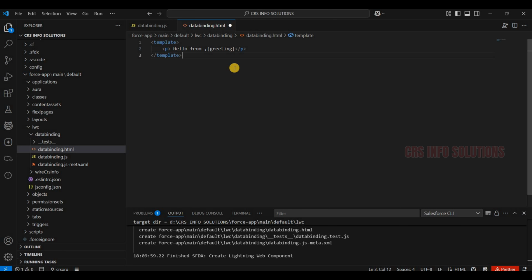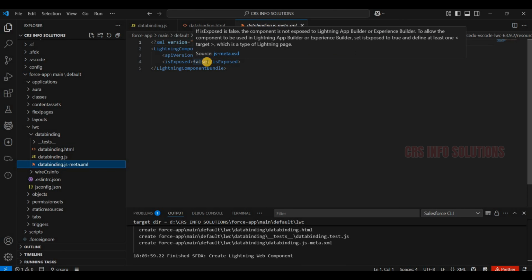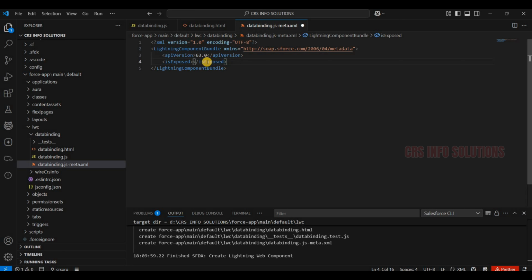Now let's jump onto the third file, that is databinding.js-meta.xml. isExposed changes to true.